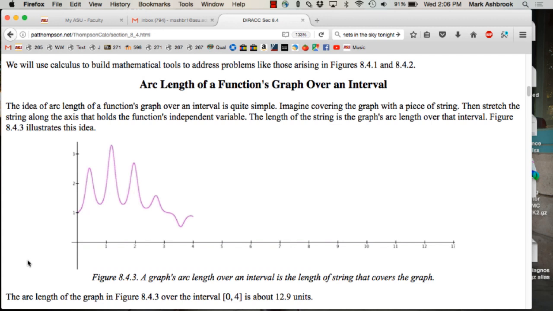So pretty simple premise. How long is the curve? So what's the distance along the curve? Okay, so what do you guess? So what do you think this is? 8, 9, 10, 11, 12, 13? What do you think? How long is this curve?